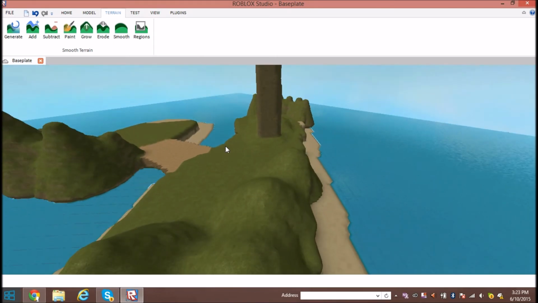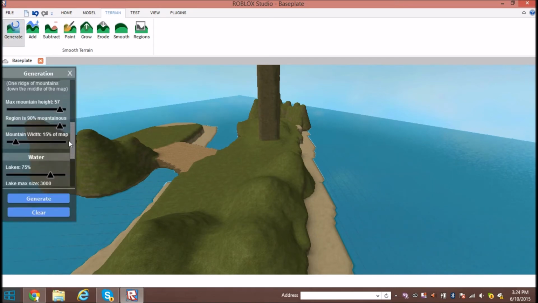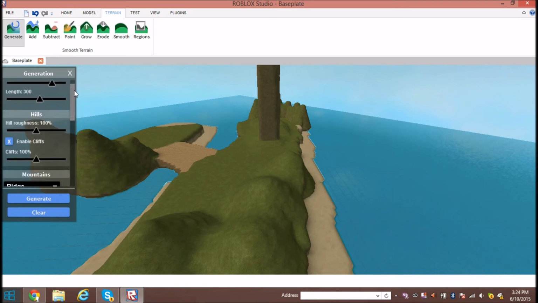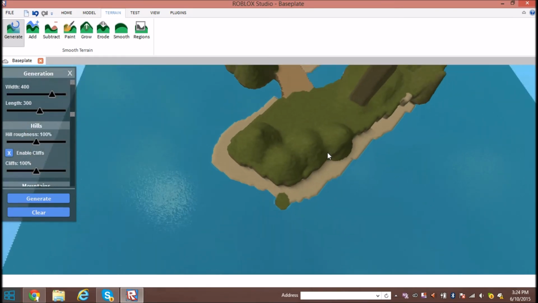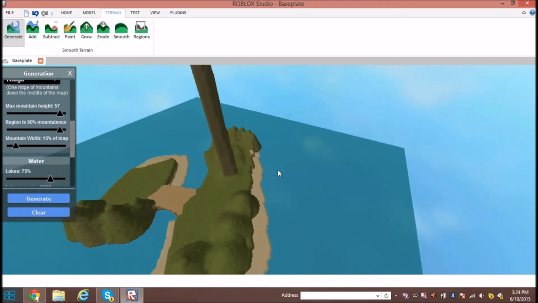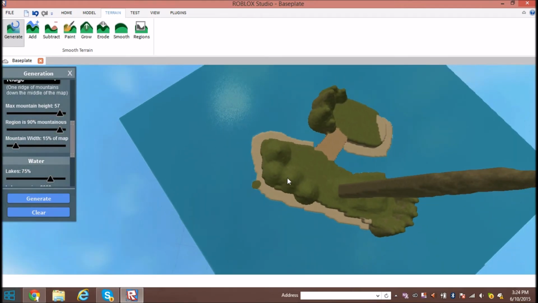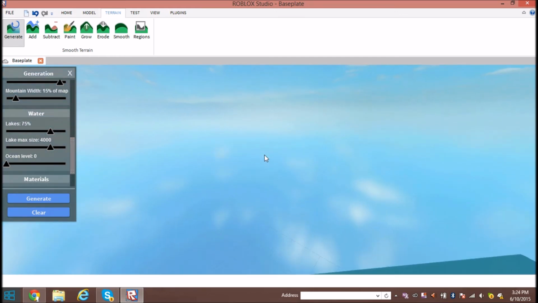Now the last tool I want to show you guys is the generate tool. It works pretty similar to the generate tool that was used for the legacy terrain. Just simply go generate here. There are lots of options here, lots of things you can configure. I'm not sure if I should show you exactly how to use every single one of these, but I do encourage you to experiment and play around with these, just see what works best for you. And then with it, you can just generate a really nice environment.